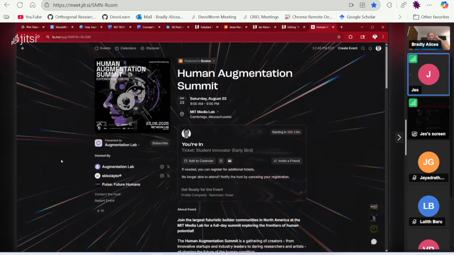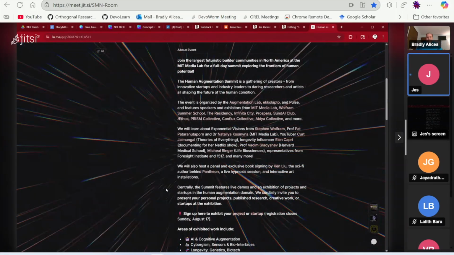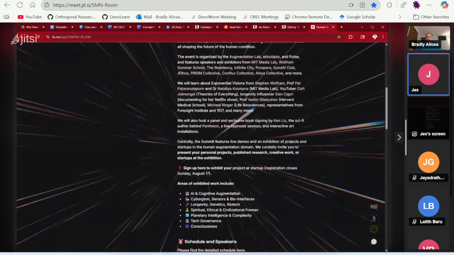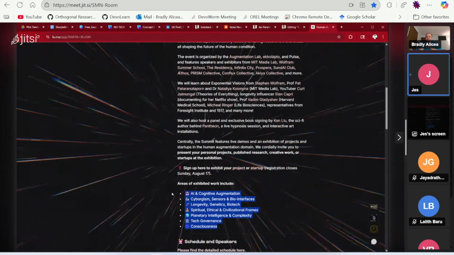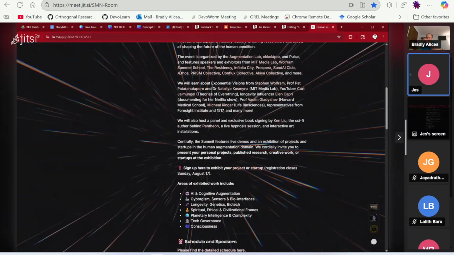The Augmentation Lab Summit. Is this super relevant to Google Summer of Code? Not really, but I'm there for other reasons, and I have a big poster, and I kind of plug, hey, we also supported this Google Summer of Code project, and they're very interested in a lot of these relatively beneficial things and technology futures at MIT.